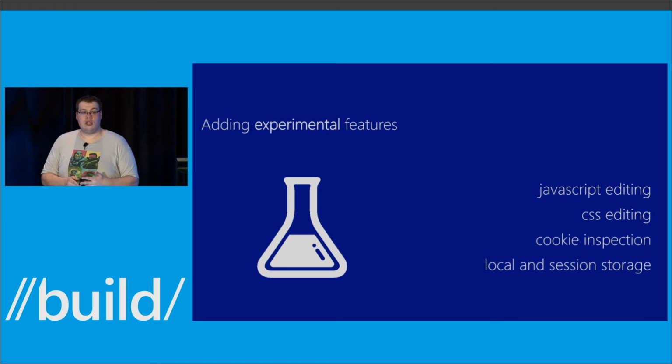Same goes for local and session storage. Today, if you're having to cache data in a persisted form, like in local and session storage off the DOM, you can inspect them in the debugger or the console, but that's not the most convenient form. So what we've got is viewers for those, again, so you can edit them in a grid.